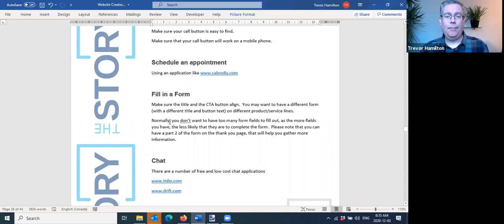Normally, when you are making a form to fill out, don't put in a lot of fields. Who here really likes to fill out lots of different form fields when you're filling out the form for the first time? Nobody, right? So don't do that to people and expect them to fill out everything. Now, there's a secret that you can do here.